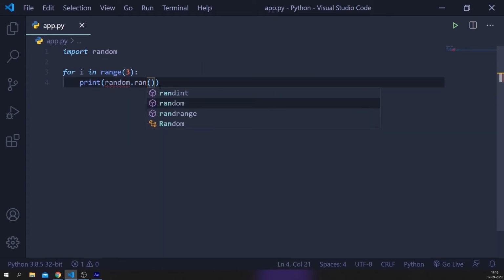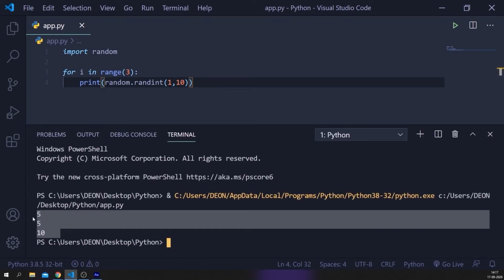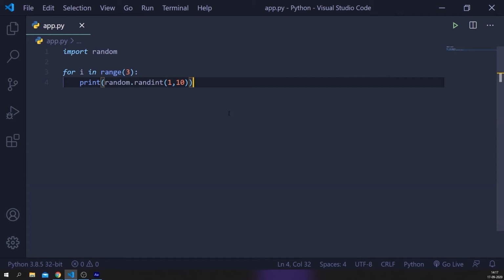What if we want a whole number as a random value? We have another method here called randint. We pass arguments here. Let's say 1, 10. So randint(1, 10). Run our program one more time. And there you go. We also have another method for randomly picking an item from a list. Let's say we have a list of fruits and we want to pick a random fruit.